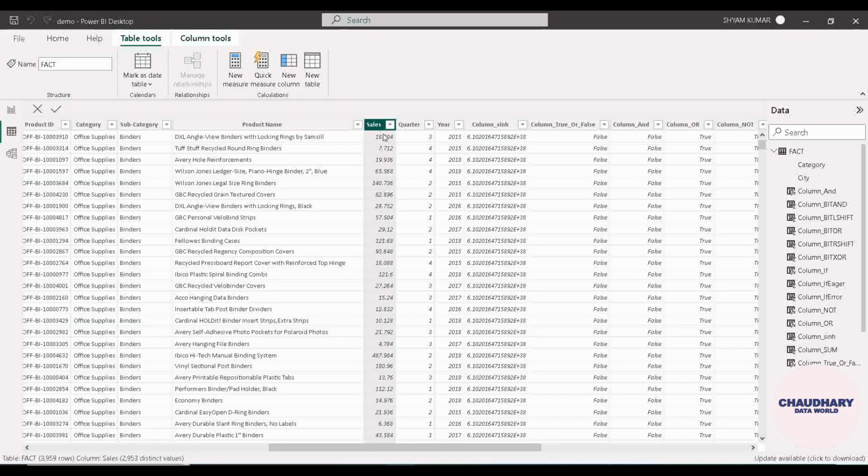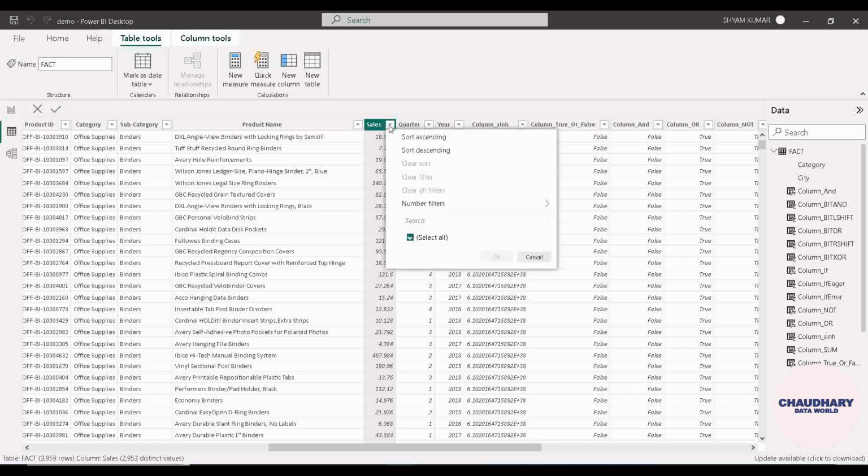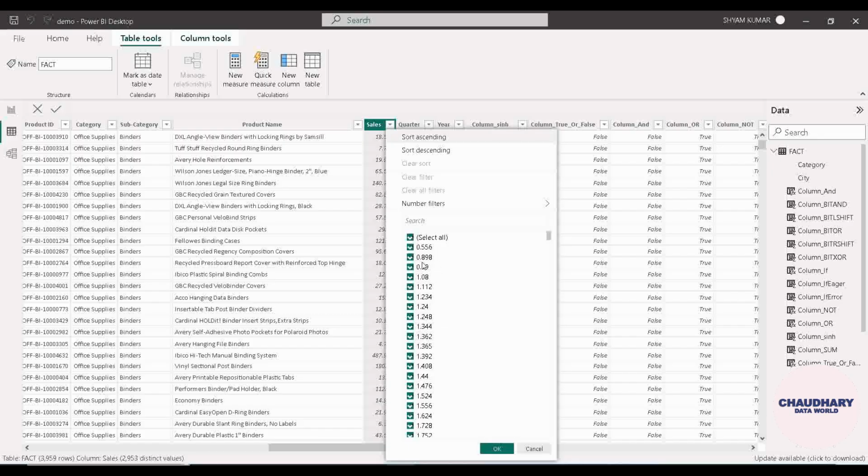But if we want to filter some of the rows, and that filtered rows when summed up, what I want to tell is, suppose you have this filter condition over here, and you want to have 0.556 omitted from this particular table. Wherever a row contains the 0.556 value in the sales column, we don't want to take that particular row.